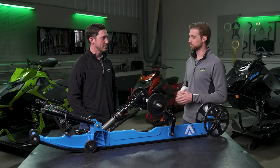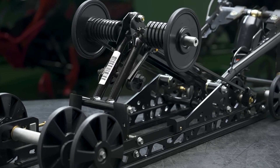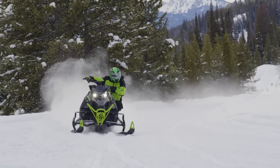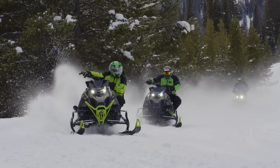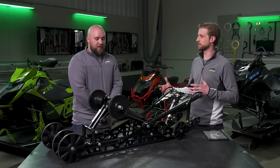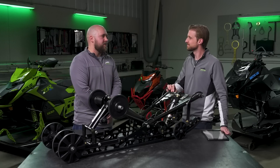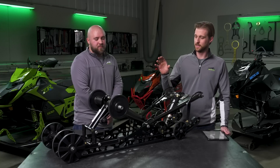No matter the snow conditions or riding style, we've got a track length and track design for just about everybody. Thanks Jake. Up next, Steve is going to talk about the rear skids for the trail and crossover lineup. This 129 is an all-new layout for Catalyst. Starting in the rear, it's a unique geometry unlike anything else in the ZR lineup — it's actually uncoupled, yet still controls weight transfer, giving an extremely playful feeling. We have the cross country long arm up front, and it still allows the sled to corner really flat. This design came from cross country racing roots — the front half is cross country-inspired, and the rear is a combination inspired by a few other models.